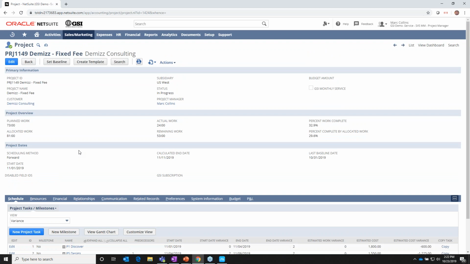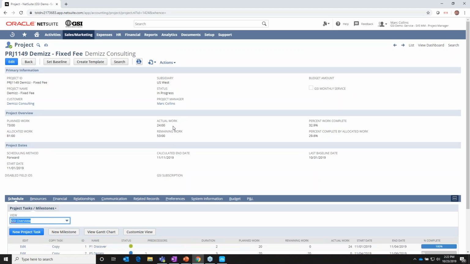And so overall, in the course of this project, I intend to do 73 hours worth of work. My actual work gives me the detail of how many hours I've spent to date. Actually billed, remaining's what's left. Allocated refers to the resource allocation portion of the module, which gives us that visual way to schedule and deal with resource bandwidth and to forecast resource usage.